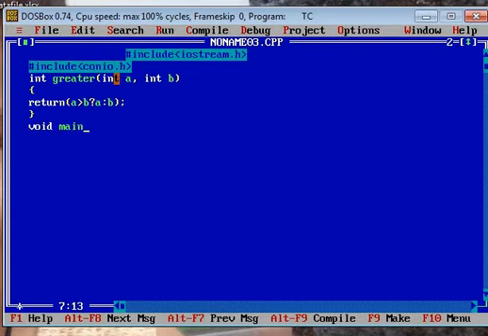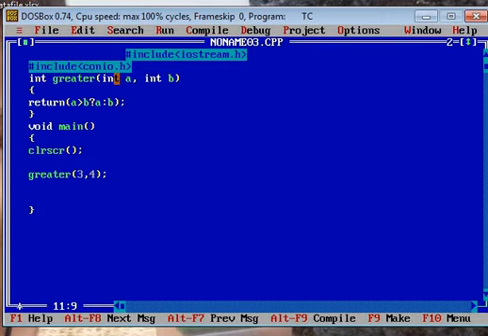Inside the void main, we'll make a call to the method greater. Inside the bracket, let's say 3, 4.